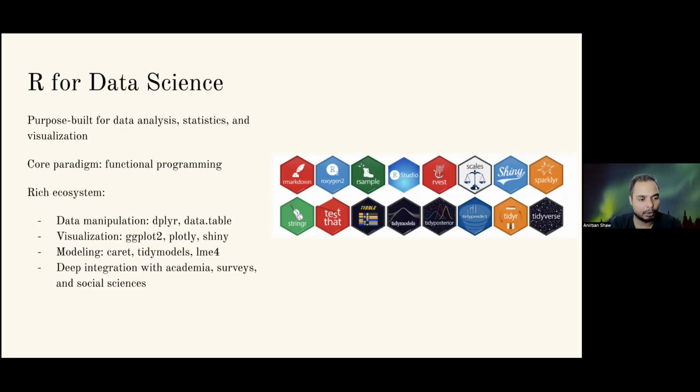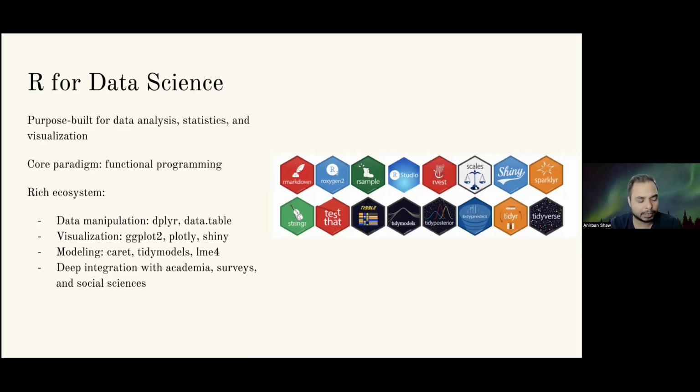And then for modeling, for AI modeling, and less AI, I think more machine learning modeling, you have random forest and GBM, gradient boosted models, and so on. You have caret, tidymodels and so on. And right now they also have a lot of LLM packages that Posit is releasing.